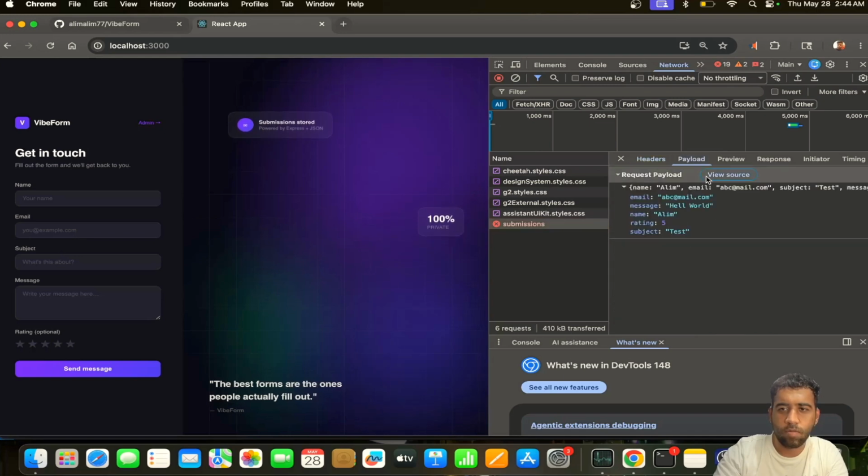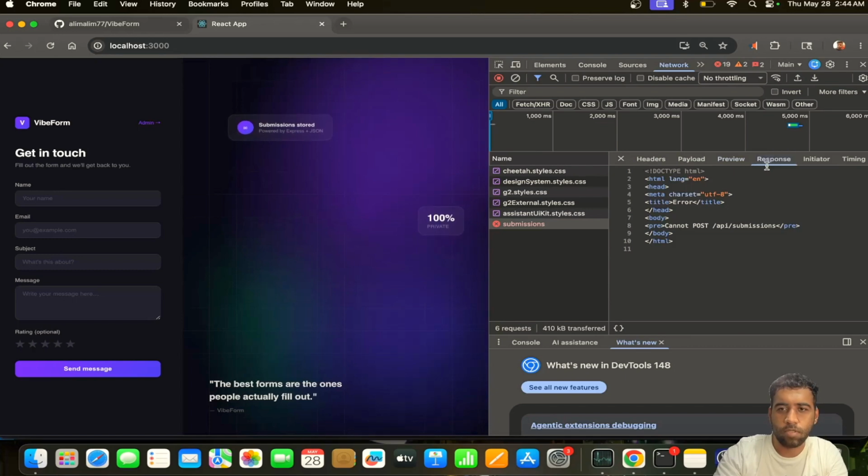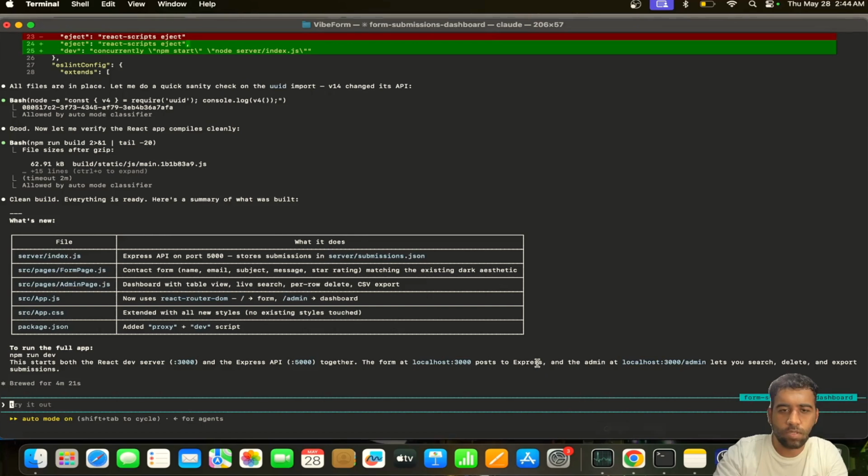It was the payload that was given to this API, submissions. Maybe it was because of the format. So I'll just tell it that it is giving 500, or maybe not 500 exactly.